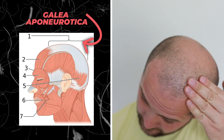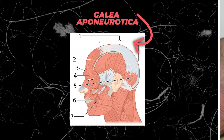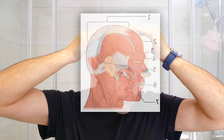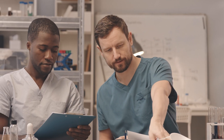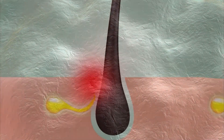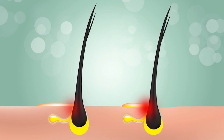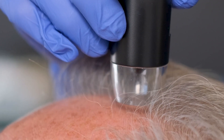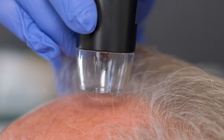The scalp skin is tightly connected to the galea, meaning that tension in the galea is transmitted to the overlying skin — so balding scalp skin is subjected to the same chronic tension as the underlying galea. A theory that has become popular in recent years is that this chronic tension sets in motion a cascade of events in the skin tissues that lead to baldness. The first of these is inflammation, which is clearly visible in microscope studies of the balding scalp and is concentrated around the upper portion of the hair follicles.